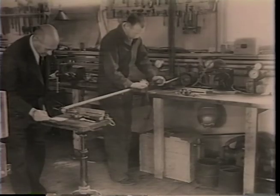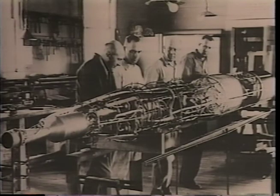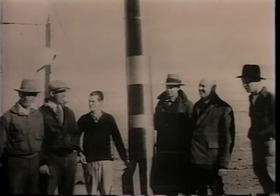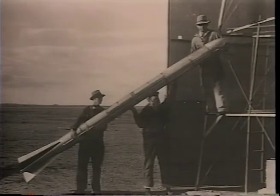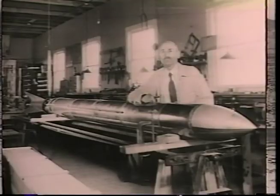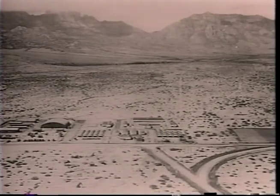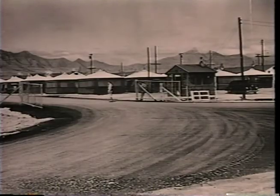More recently, Dr. Robert Goddard conducted his experiments in developing working rockets east of White Sands near Roswell, New Mexico. His pioneering efforts soon led to the international development of rockets used for science and war. Indirectly, the missile range owes its creation to Dr. Goddard, the father of the modern rocket.